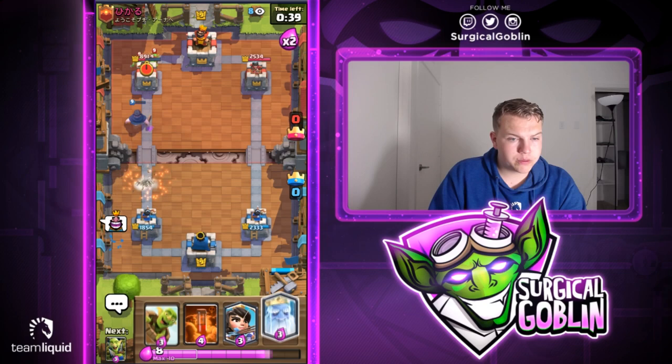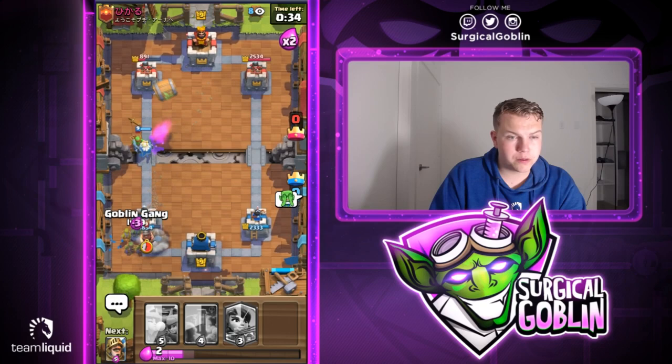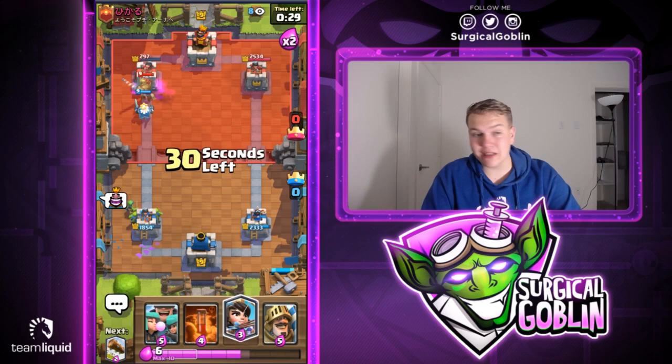Looks like he does go with his Lock. I'll actually go with Goblin Barrel. Why in front? Just because he might go with a Goblin Gang behind the tower. So it looks like the Goblins are able to connect. Looks like he did go with a Prince, but he didn't have enough elixir. And looks like that is into poison range. So I'll just already drop the poison.